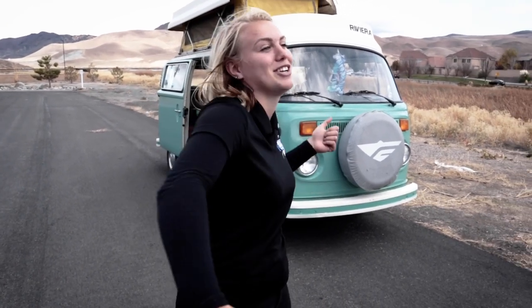Does it go fast? It actually has the capability of going 75 miles an hour. They revamped the motor and took out the fuel injection, putting dual carburetors in there to make it go that fast. Personally I don't drive it that fast because I feel like it's gonna break. There's no power steering, so with these little arms I have trying to turn this big steering wheel — but the brakes are great, they work really well.